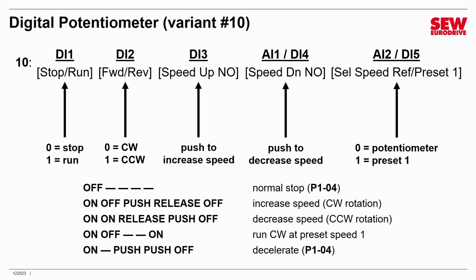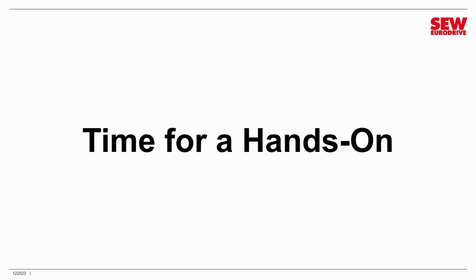It's also kind of a pause mode. It's something that only works in digital potentiometer control mode. If you're running with the preset speed, in other words, digital input 5 is on, it won't happen at all. So this is kind of an odd one. You might want to play with this just to be sure you understand it, but I do want you to be aware it's in there, so if you should happen to push both buttons and see this happen, it won't startle you. Okay, I think it's time for a hands-on to play with push button control mode.